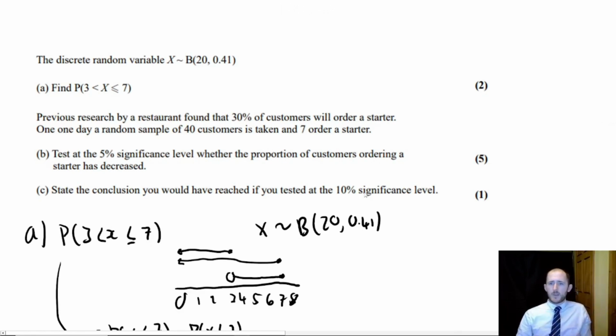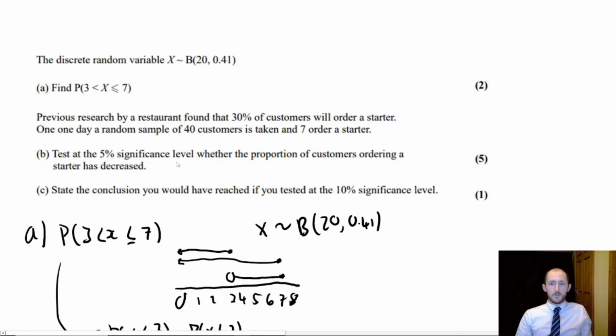So, what is hypothesis testing? Well, if you think about what a hypothesis is, it's a statement. The statement here is the proportion of customers ordering a starter decreasing. All it means is we are testing to see if this proportion, this percentage or probability, has changed, or in this case has decreased. And hypothesis testing allows us to actually make this test.